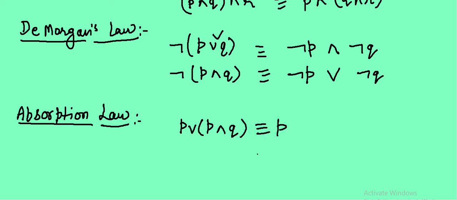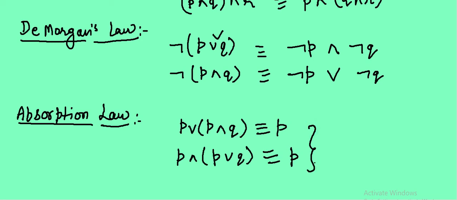You can again verify it by putting the values of P and Q, and then prove it by solving these statements, and the last column of the truth table will be your P, right? So the truth table for P and for this statement will be equivalent, right? So now P and P or Q, again this will be equivalent to P, right?